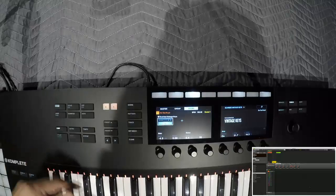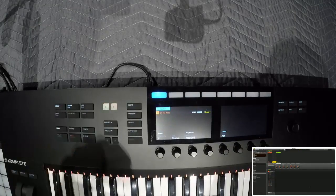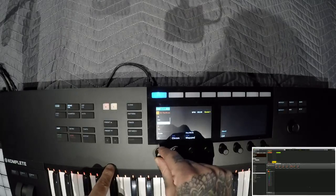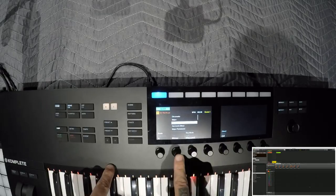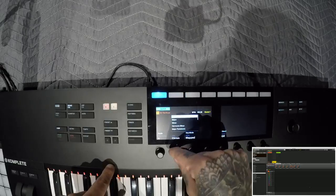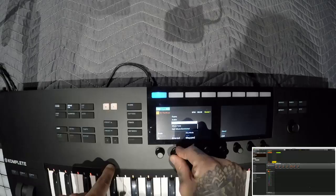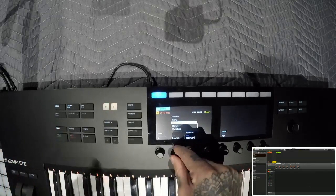And then I'm going to turn scale mode on. So I'm going to hit Shift, Scale, and we're going to turn this on. And now I can pick my root key. So I'm going to say, in this song, we are in A minor. And there's multiple types of scales in here. As I scroll through, you'll see there's chromatic, major, minor, blues, Japanese, pentatonic. There's half, whole, diminished. There's tons of different scales, and we're always expanding.